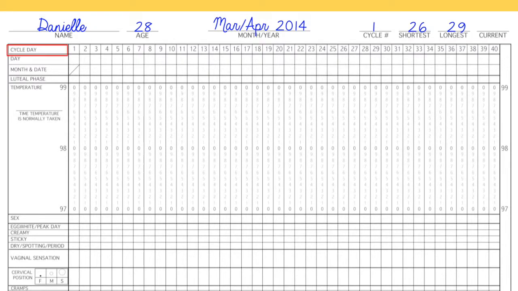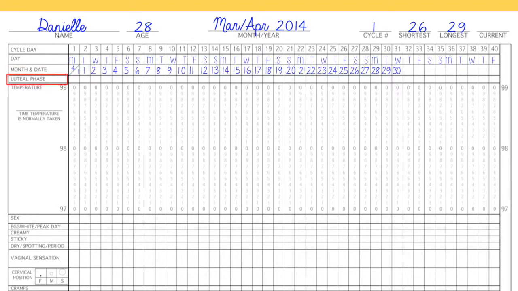Next you have the cycle days, which are automatically filled in for you. Of course, day number 1 is the first day you get your period, so that's where your starting point is from. Underneath that you have the day of the week. Some people find this helpful to fill it in, others don't. For me, I just put in what day it is, so Monday, Tuesday, Wednesday, so on and so forth. The row underneath that is for your luteal phase, but you don't have to fill it out yet because you won't be recording that until a little bit later on in your cycle.